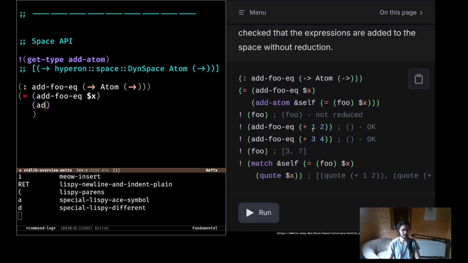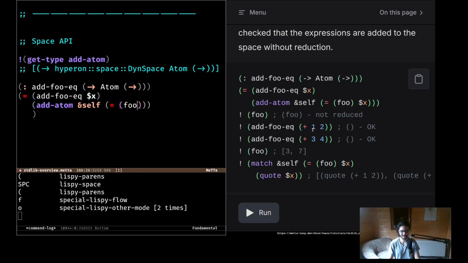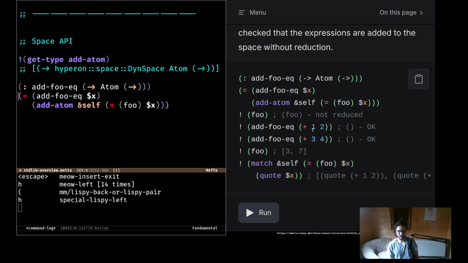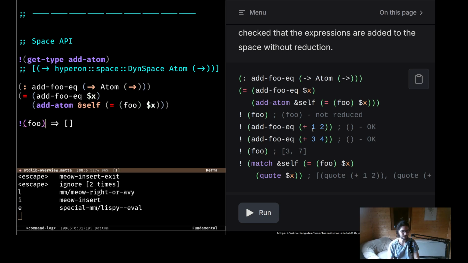Now we say add atom to the self space, and what I add is that foo is equal to this x. So I add a foo equality to this space. If I say foo, that does nothing because I don't have an x.